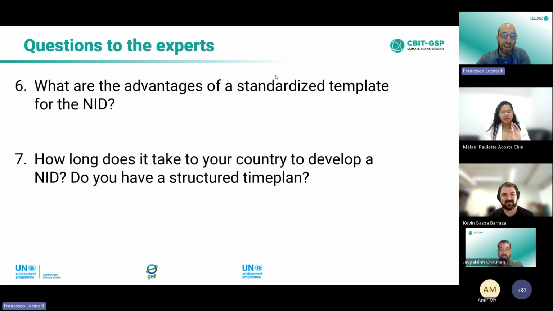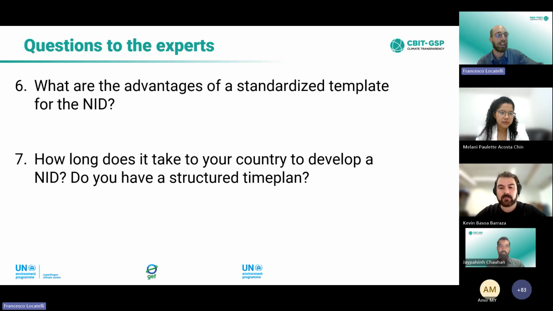So this is my last. I think we can move right away to the last one and maybe share a little bit about your time plan, your workflow process in your country. If you have a standardized workflow, and maybe what the timelines are. So what are you expecting to do, not month by month, but if you have some deadlines, some expectations through the year that you feel like sharing, so maybe some other countries can take inspiration and try to structure the workflow in a similar manner.